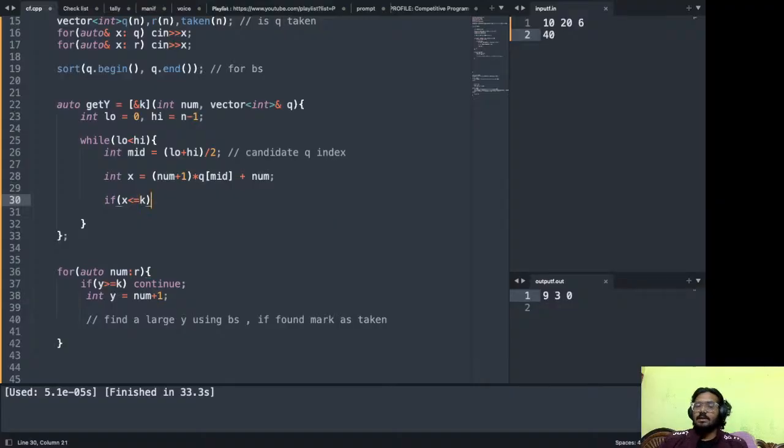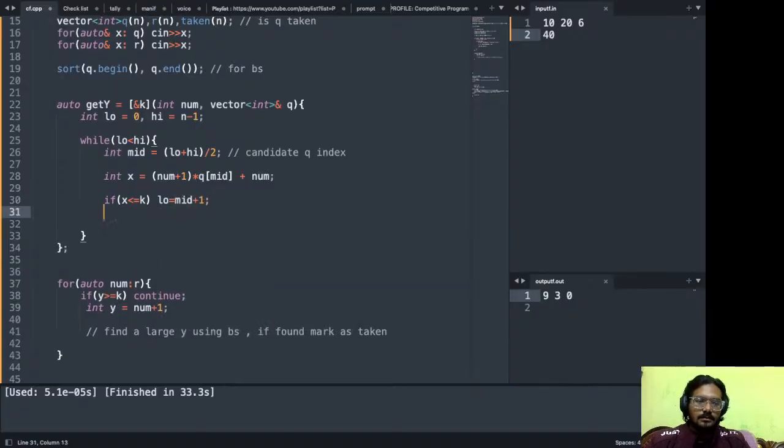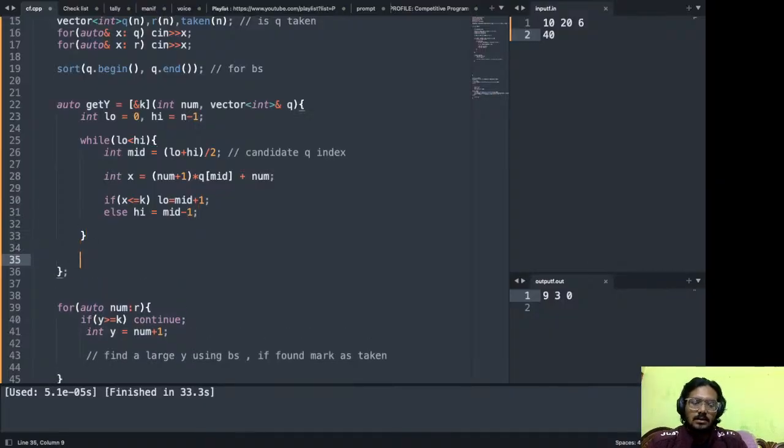If it's less, then it's a valid number. We are going to find a bigger number. So low equals mid plus 1, right? Else high equals mid minus 1. Once this is done, return what? Which index? Low or high?